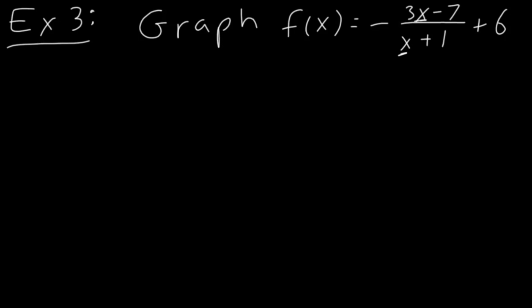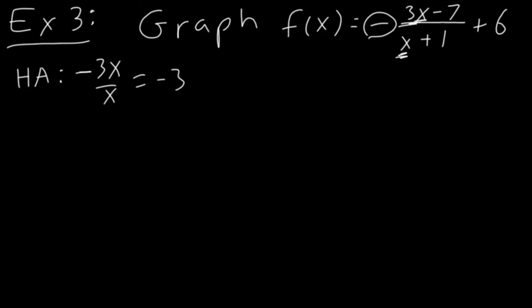Now how does that affect our horizontal asymptote? Well, when we have a balanced equation, we have to take our leading coefficients, or our leading terms. So we'll do 3x divided by x. But once again, you have to ask yourself, hey, do we have a negative out in front? And where does that go? Well, that will go on top. So we have negative 3x divided by x, which equals negative 3.